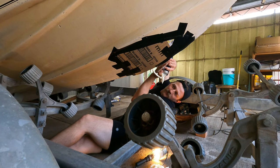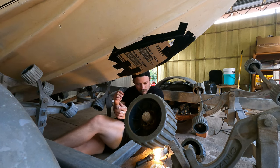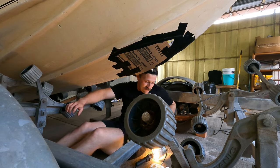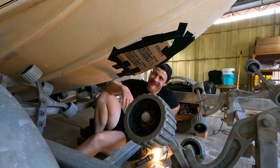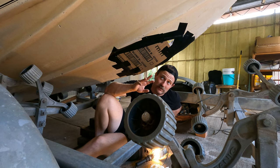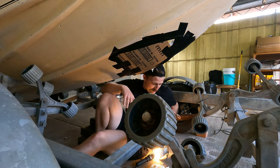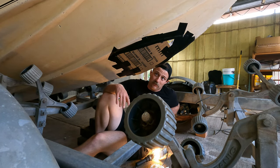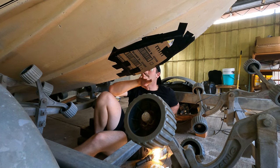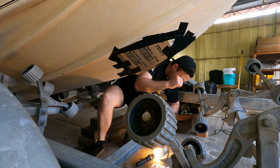I guarantee you that'll be enough. I think that can's half off, maybe — there's something wrong with it. We've packed it, we've creamed it. And that should expand over time too — 15 minutes later it might be pushing out, which is fine because that'll give us material and we'll fillet that back. You can see it's slowly expanding. We'll let that cure overnight and then hook back in tomorrow, start cutting it all off, glass it up, layer it, and she'll be back on the water in no time.